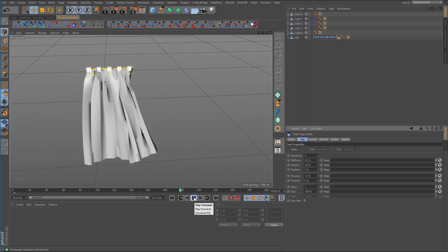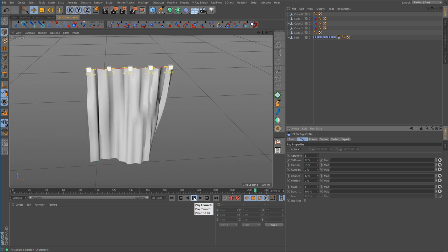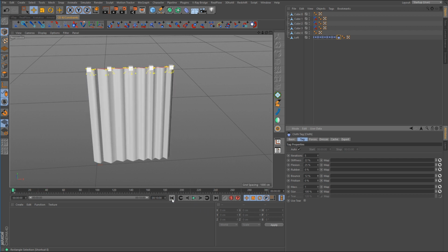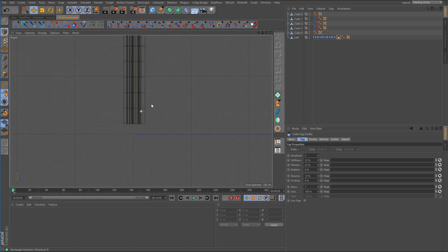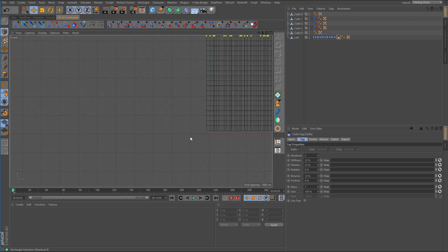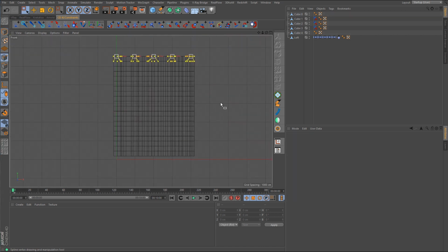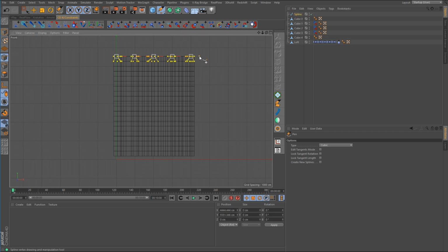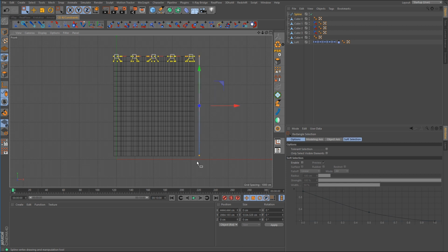Now also keep in mind that I think scale plays a role in this as well. And this curtain is rather large. If we were to take a measurement on this, and one way that we could do this is just go over here to a front view. So let's take a spline and we'll draw a point up here at the top and then a point down at the bottom. And if we select both of those points, you can see here under the size value for Y, we have 5,334 centimeters. Now, my math isn't the greatest, but I think that's probably approaching 200 feet in length.